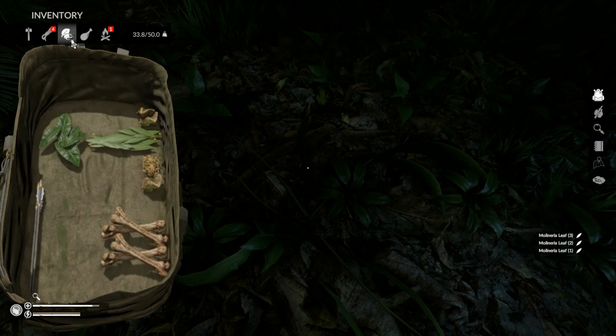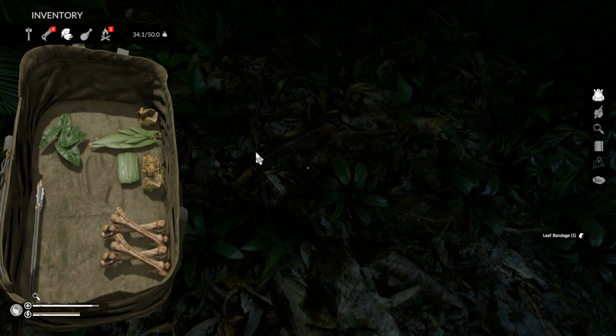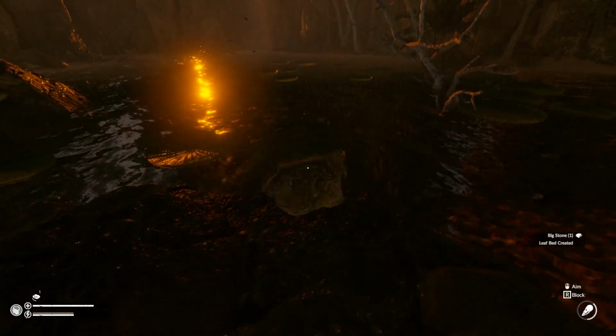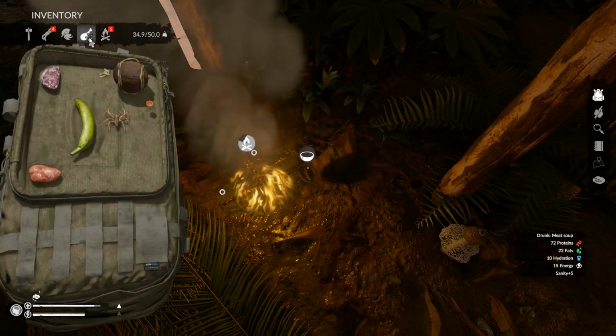We have them in our inventory, so we're going to go ahead and craft these into some bandages. Just one Molinera leaf all by itself. Okay, I've gone ahead and crafted my bed. There's a big stone on it, so let's put that over here. I didn't burn any more meat, but anyways.